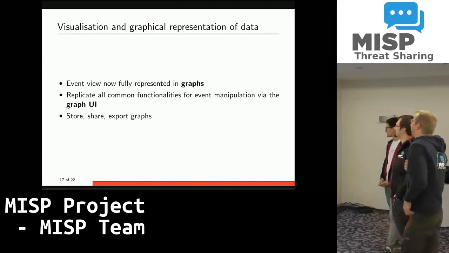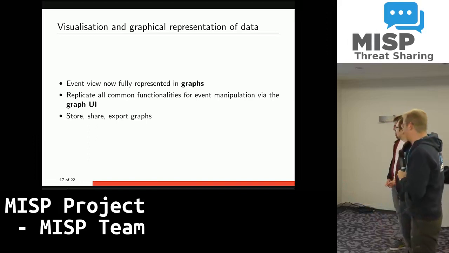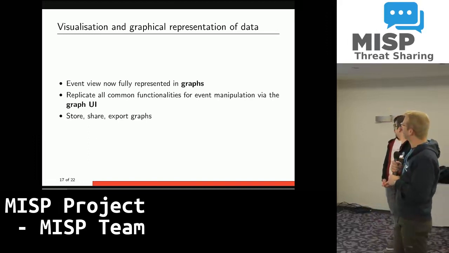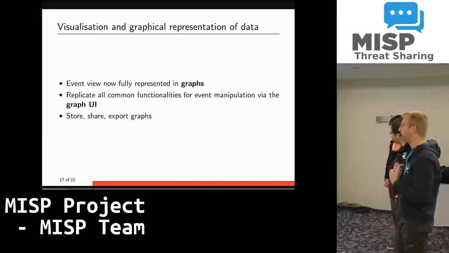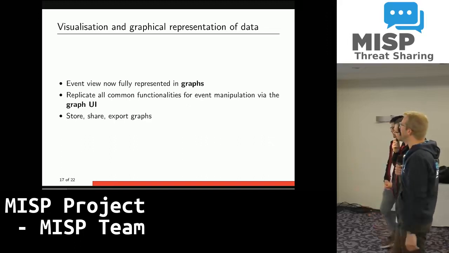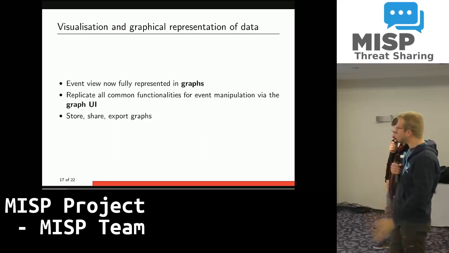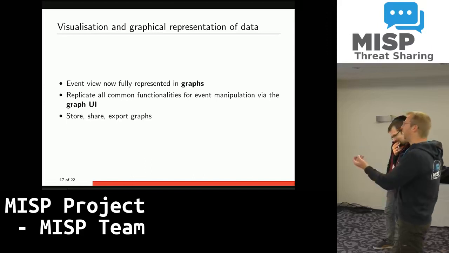Something that has been done, and I think there was a lot of work on that, is basically an effect of the objects. At the very beginning, MISP was a kind of flat list of indicators. When we started to introduce objects, we introduced relationships between objects, or between objects and attributes. But the more relationships and objects you create, the more difficult it becomes for an analyst to figure out what we are talking about. That's why we have this event graph view in MISP, where you can view the complete event with all the relationships, all the different objects and so on.